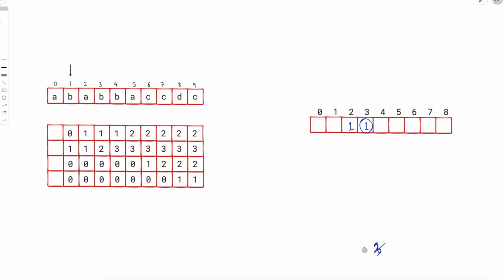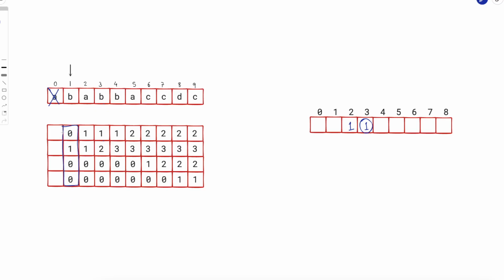So let's look at one complete example to make this a bit more clear. Let's assume that this A is not there at all, right? You are looking at the index starting at 1, and for simplicity what I have done is I have maintained this entire frequency array at every index beforehand.